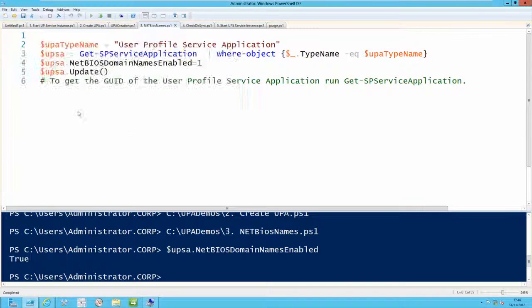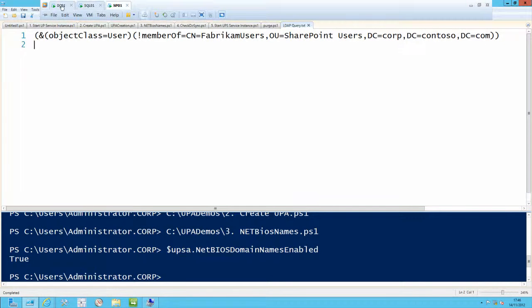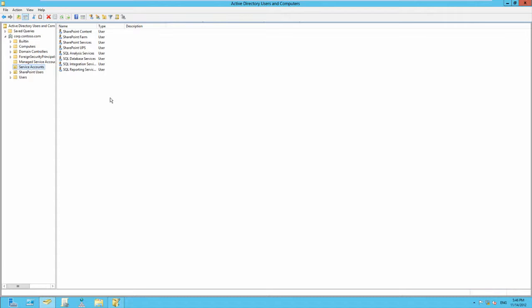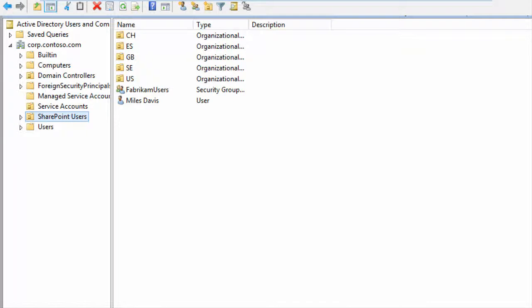Now, before I do this, let me just switch over to the domain controller and show you what's in my domain. I've got an OU here called SharePoint Users, and within that OU, I have 5 other OUs for some various countries. So I've got Switzerland, Spain, Great Britain, which actually should be the UK, but we'll just overlook that, Sweden, and the United States.